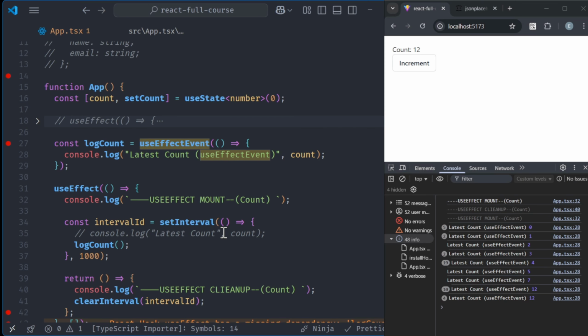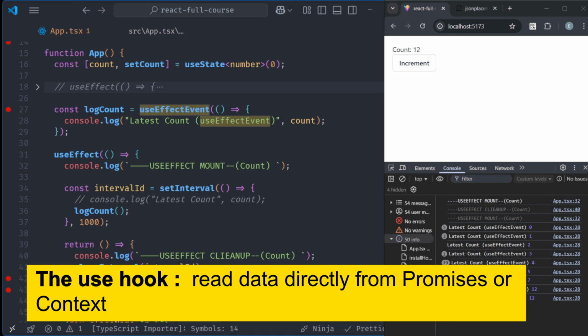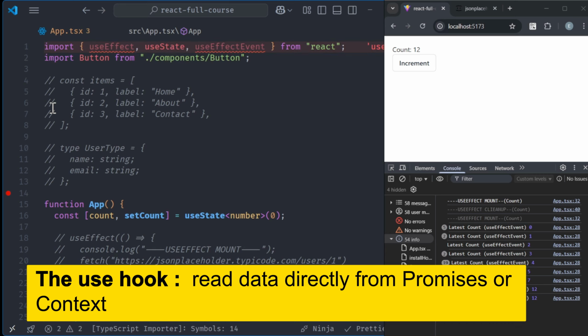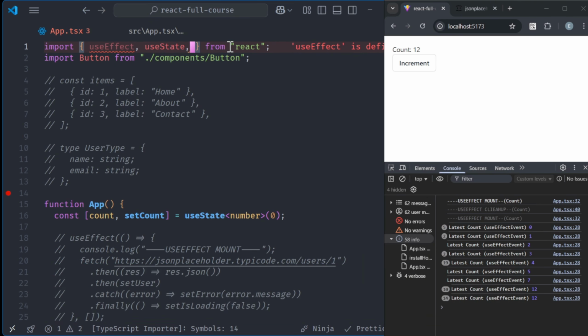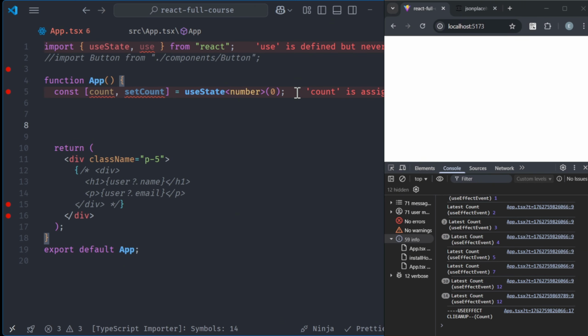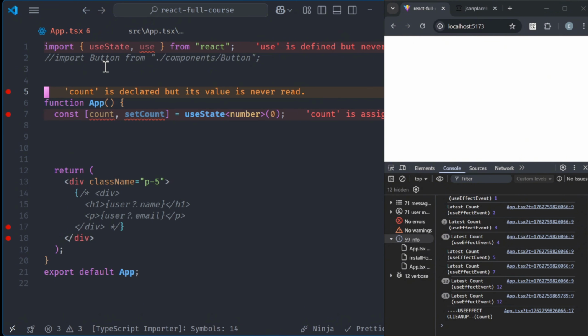Let's look at the resource hook, which is the use hook, and that is going to be for our data fetching. So I'm just going to remove everything I have here. So let me quickly clean this up. So I've quickly cleaned up the app page. I've removed everything. So what we want to do is a use hook. So I'm just going to import use from React. So this is a new hook from React. So I want to use it for data fetching. Previously, we used the effect hook for data fetching. So let's use it. So what we are going to do, we're going to just come down here.